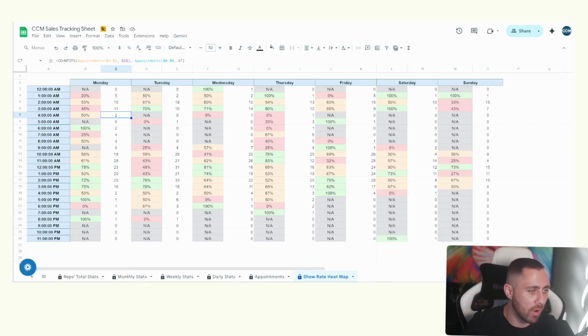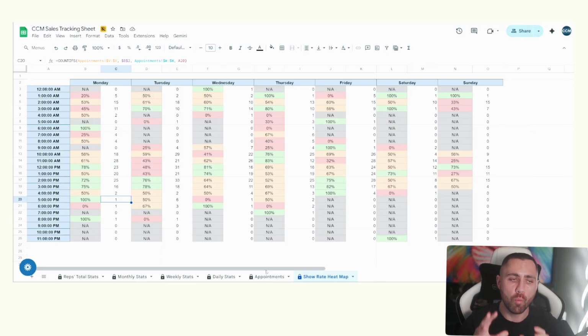And you can say the same thing up here, right? I could say, oh, 5 p.m. on Monday, oh my God, it's crazy. We have an incredible show rate. Well, no, you don't. You're only basing it off 1 appointment. So the data's so low and it just gives you that indication so you know how much you can actually trust that show rate for that slot. And so we have every day of the week, every time, and we can clearly see the heat map of what gives the best shows.